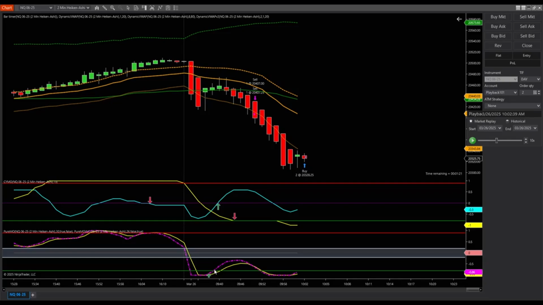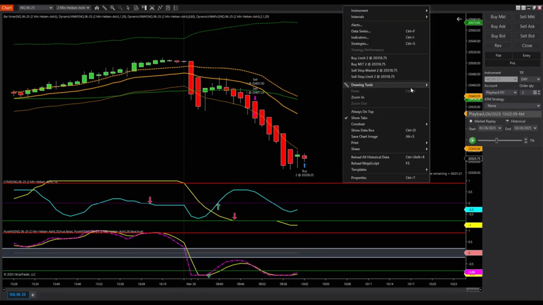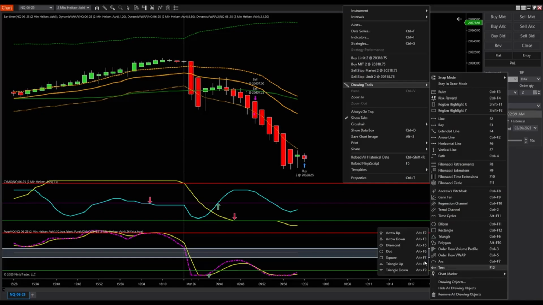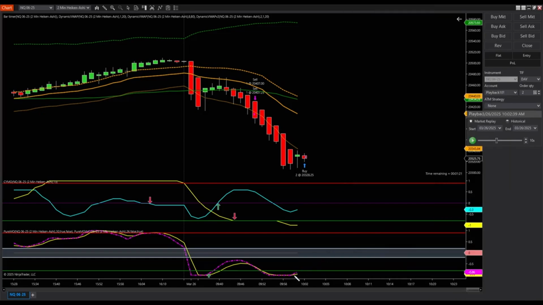You're paddling back upstream, okay? And you're trying to capture the wave right before it turns so you can go ahead and ride the wave all the way back to the shore right here. And the moment this purple line crosses above the yellow line right here where I've got the arrow, I'm going to put that there for you, okay? That's when you hop off your surfboard and you start paddling back in to the ocean.